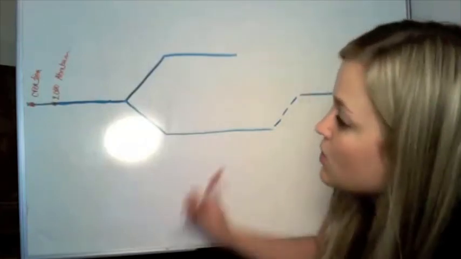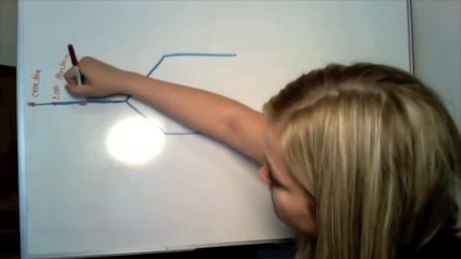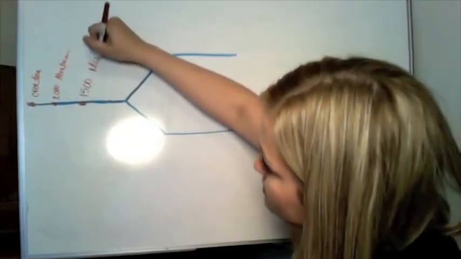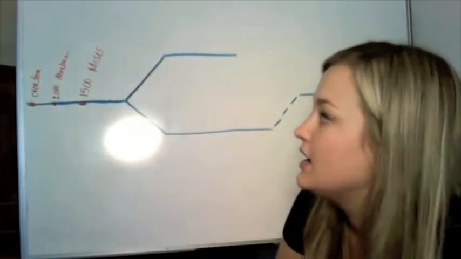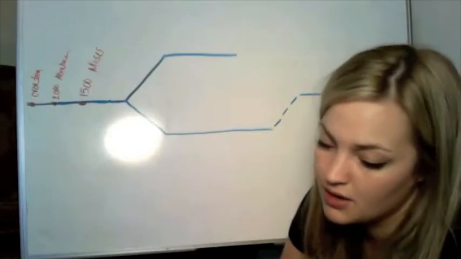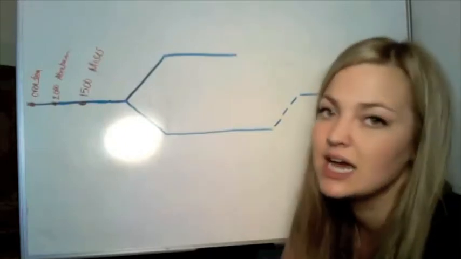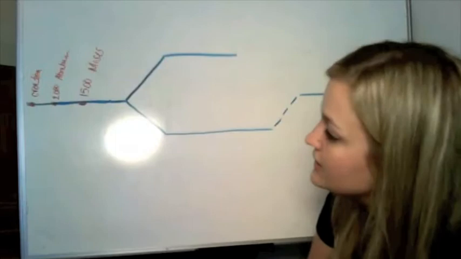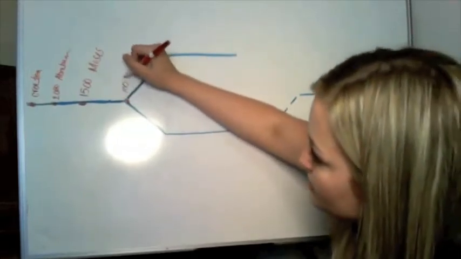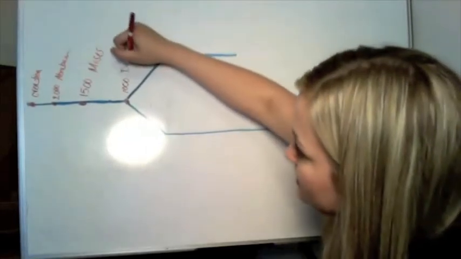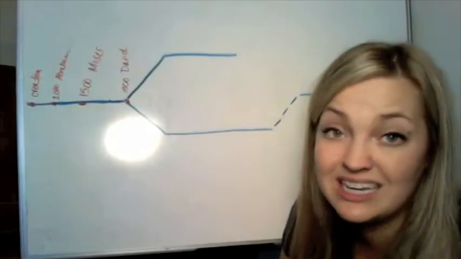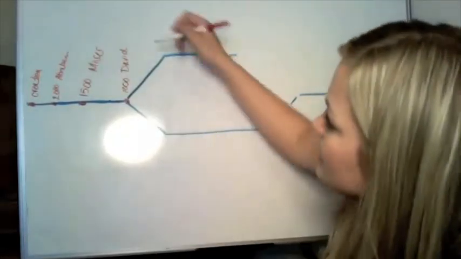And then the next one that we have is 1500, and that is when a guy named Moses comes on the scene, and Moses takes up the book of Exodus. The Exodus is when Moses was written. And then here where we have this division, this is year 1000, and you can write David, because that's kind of the time of King David, and then his son, King Solomon, is also important.